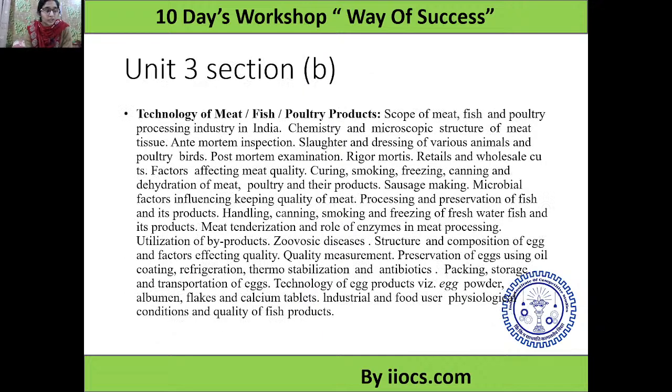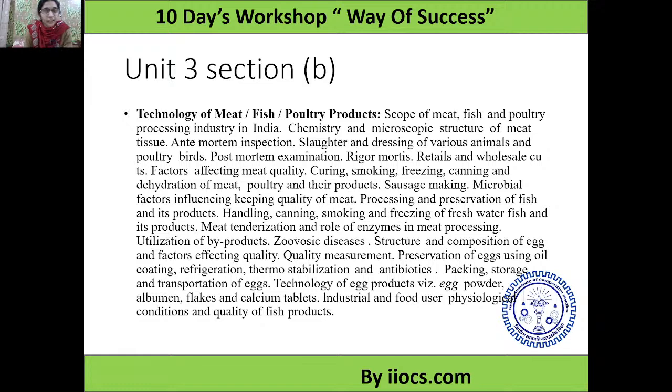And so the next unit which I will also be covering is the technology of meat, fish, and poultry products. So in this we'll be covering the scope of the meat, fish, and poultry processing industry in India. We'll see what the status of processing of the meat and fish is, because most of the processing of the meat in India is in the organized sector. So we will study this in detail while we do our classes.